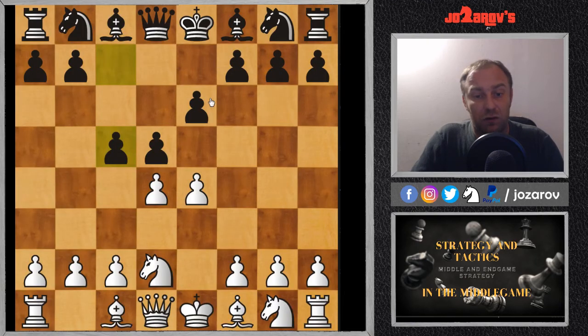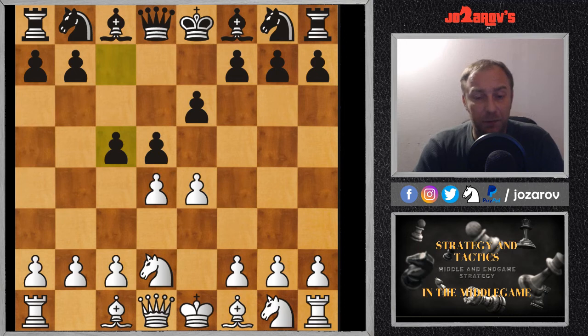So let's see now our last example of this game. It's really an early stage of the game. It's a game played by Mikhail Botvinnik against Isaac Boleslavsky. And now we have again a problem here for Black. In the game, Black tried c5. And it seems like an aggressive move, but here Black risked to create an isolated pawn.